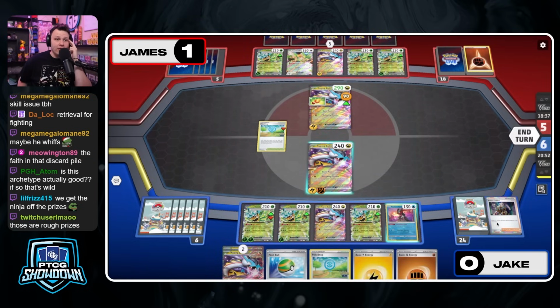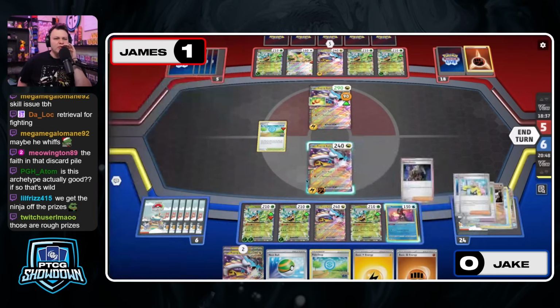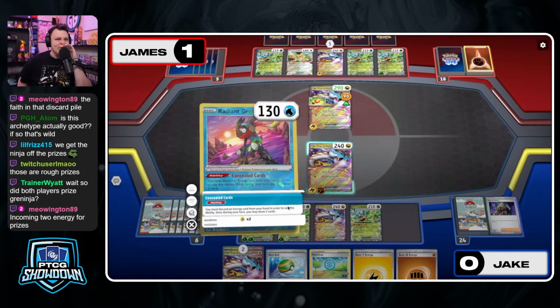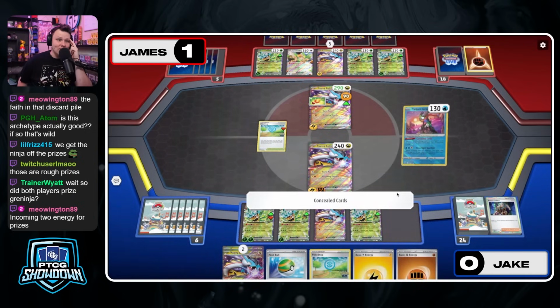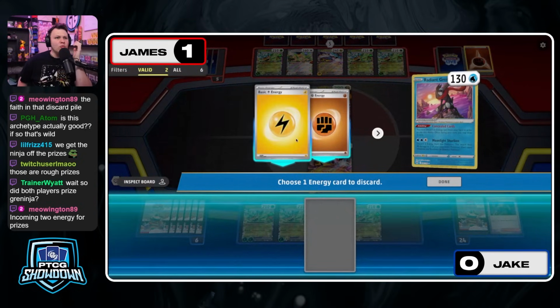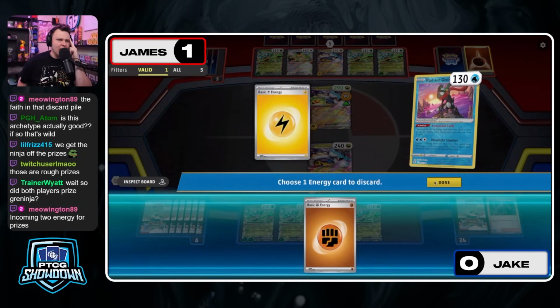You wanted some kind of draw power here. Also, a Super Rod was prized there as well, right? Super Rod's probably not as big of a deal. You really want one of those Sadas off the prize cards here from Jake when you go to draw the prize cards. Concealed is going down. I'm not sure. One of these is probably better than the other. I think there was a fighting and a lightning prize here for Jake, so it shouldn't matter which one you get rid of here, to be honest.